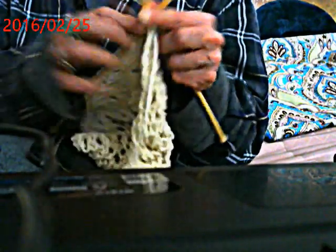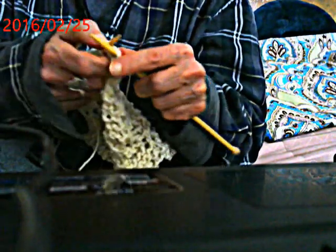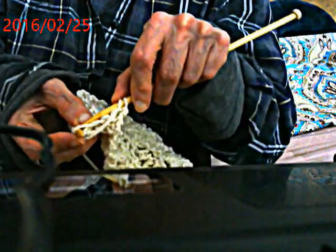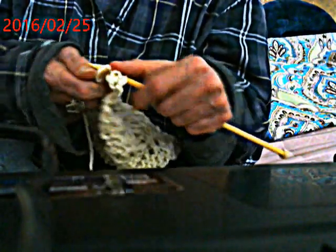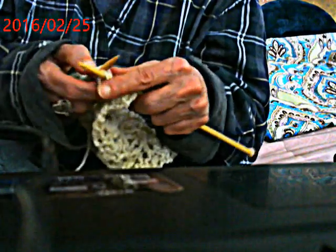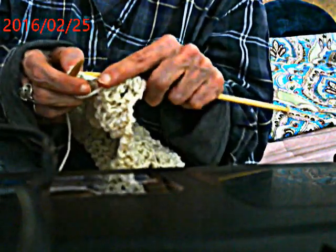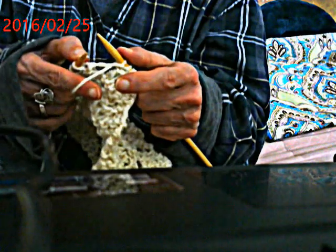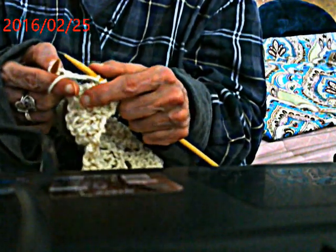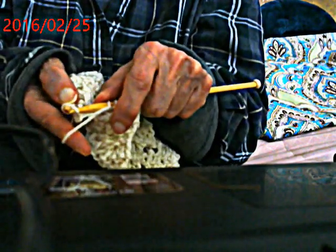Row three is really, really easy - I'm not going to be on camera for this. You're just going to knit every stitch for row three, which is just left to right underneath, criss-cross, counterclockwise yarn over, and pull up your loop. If you want to use this finger to control your yarn, you can. What I do is I kind of sit on part of the yarn, or put my leg against it. This is called picking the yarn - where you go like this and you don't have to come off the needle.